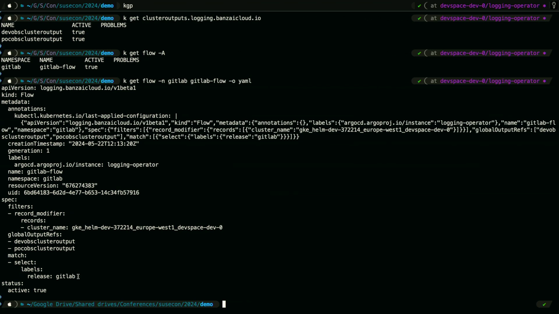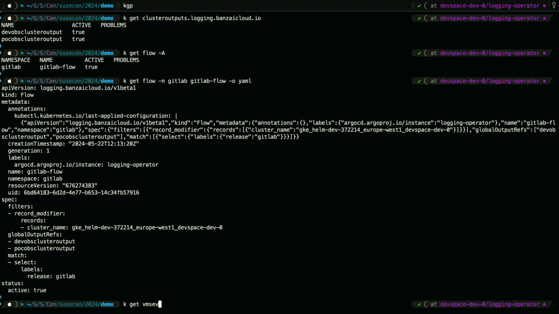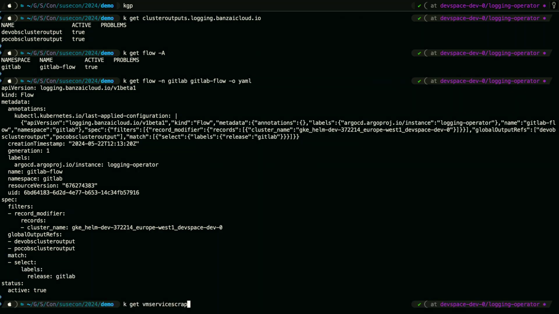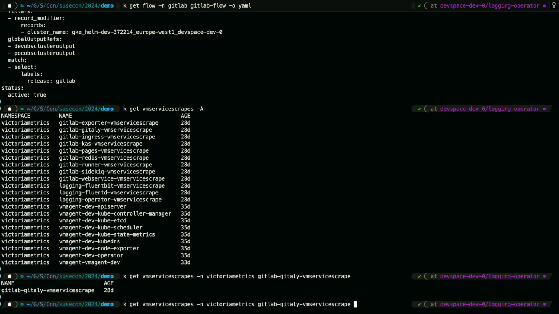And again, you have the matching selector where there are a lot of different options that you can use to make it all work. For metrics, we have the same mechanism. It is called VM service scrapes. And it runs exactly the same if I go to, let's say this one, and do Victoria Metrics -o YAML.